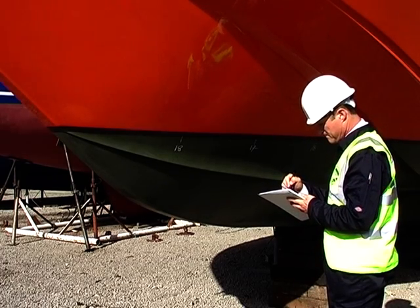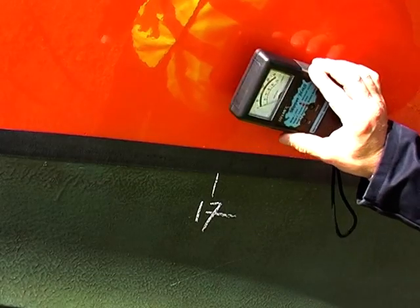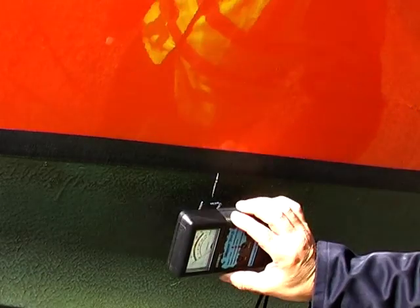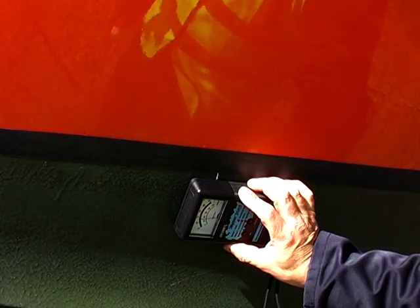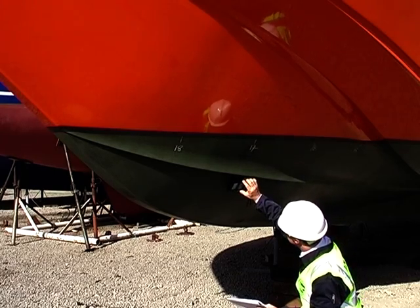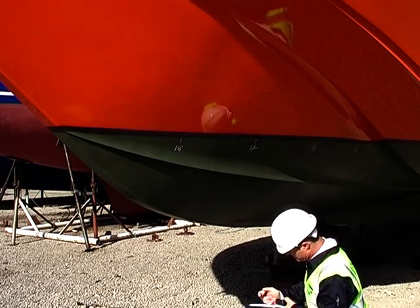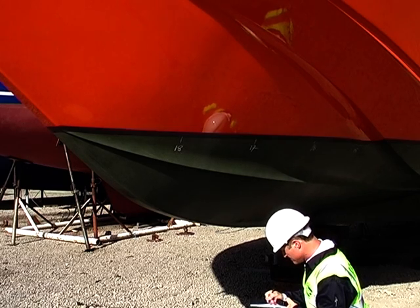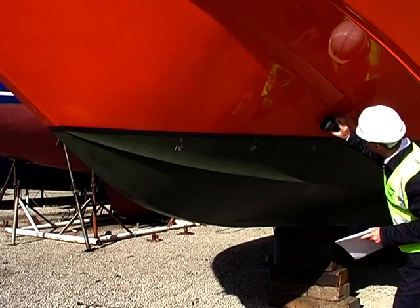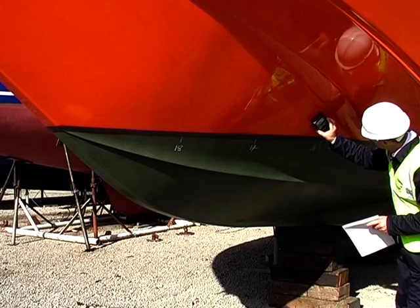Working 200–300mm above the waterline, expect the topside readings to be between 5 on new boats to 25 on older vessels. Remember that internal foam-backed liners will dramatically increase these readings. We then take measurements working vertically down the hull. The exact location of the meter may be determined by spray rails, chines, or bilge keels, but try and get readings every 300mm. Ensure you write these down for each station before proceeding, and highlight or circle any unusually high readings that will require follow-up on the inside of the vessel.